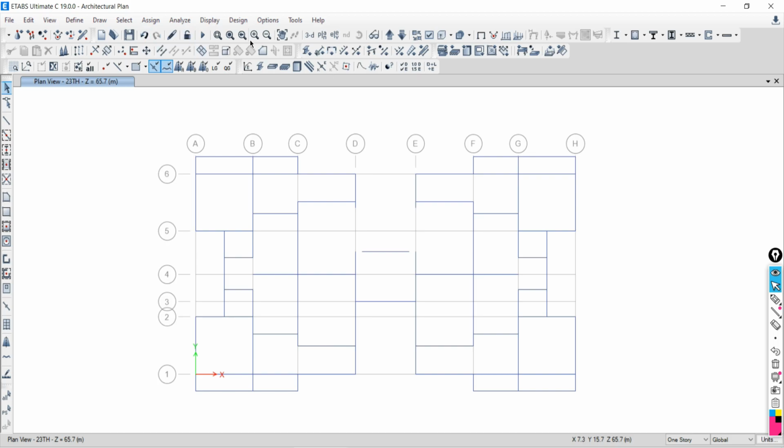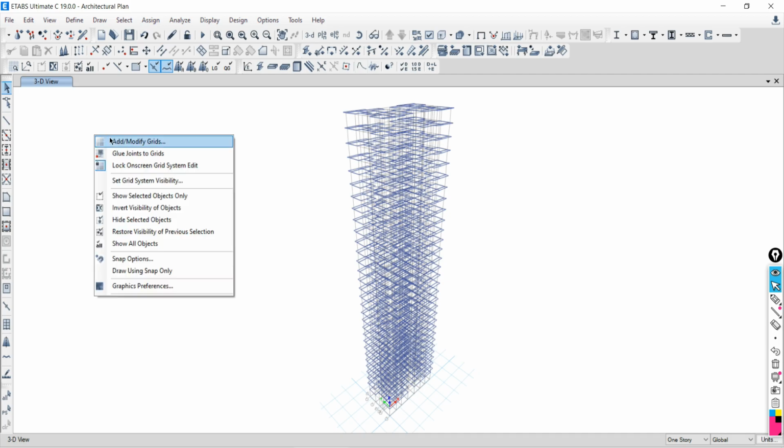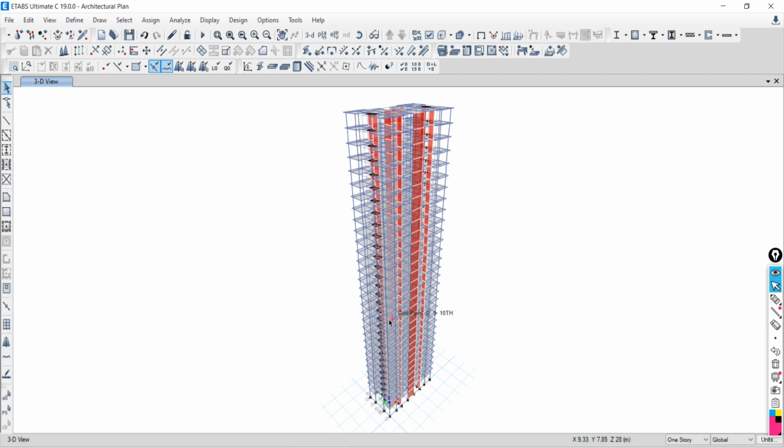Clear this all. Take the 3D view. Okay, after whatever my action was there, if it is done, now I want to have the entire model in view. All the columns, beams, slab, everything I want to have in view. So right click in the window and show all objects. So everything will be in view. Clear? Okay.